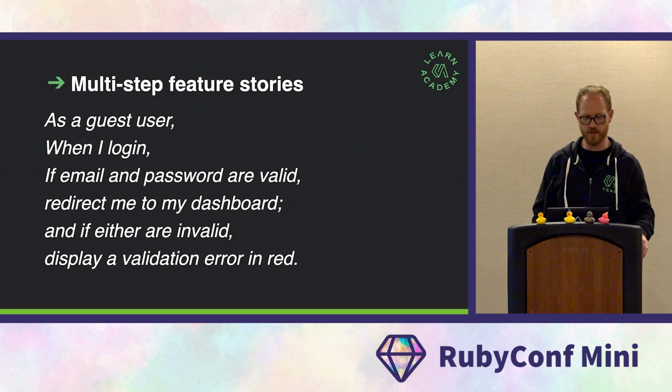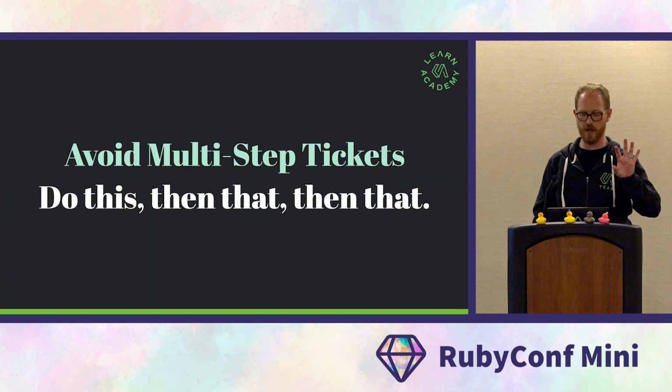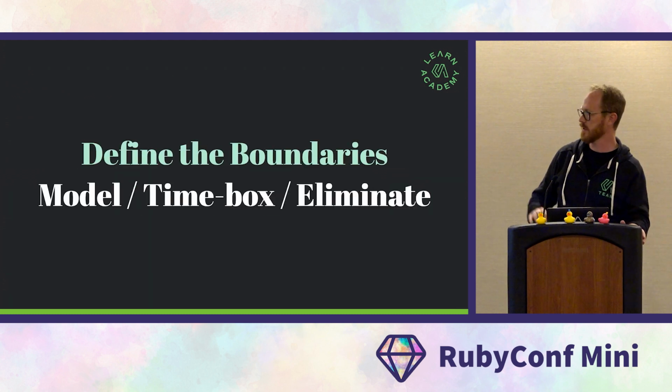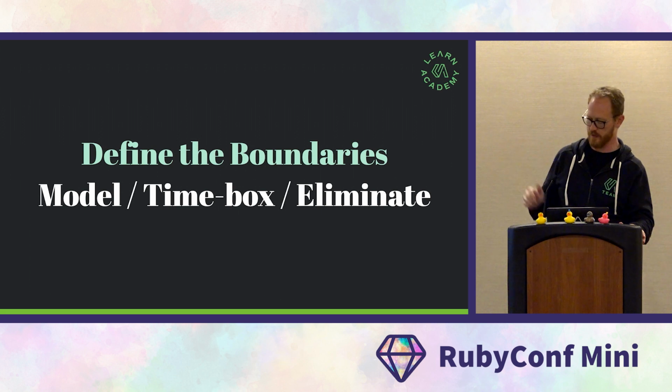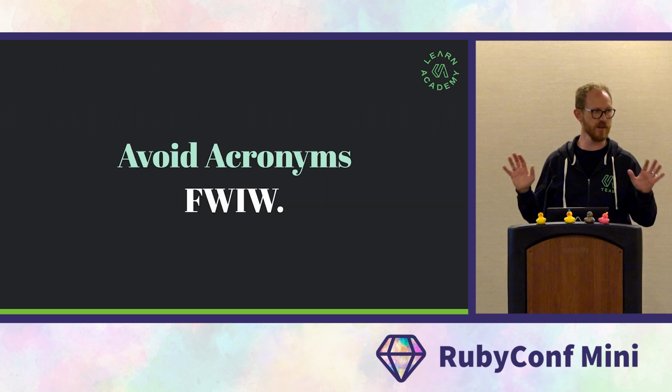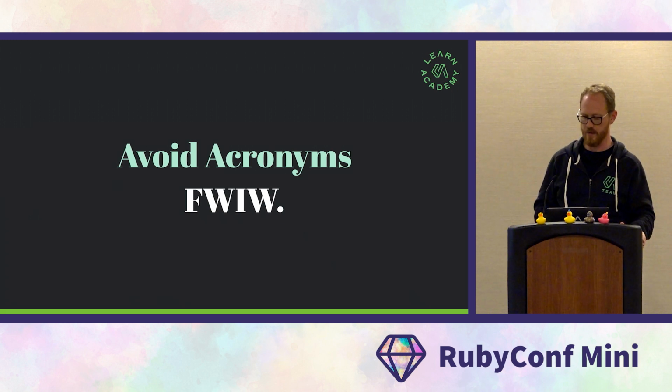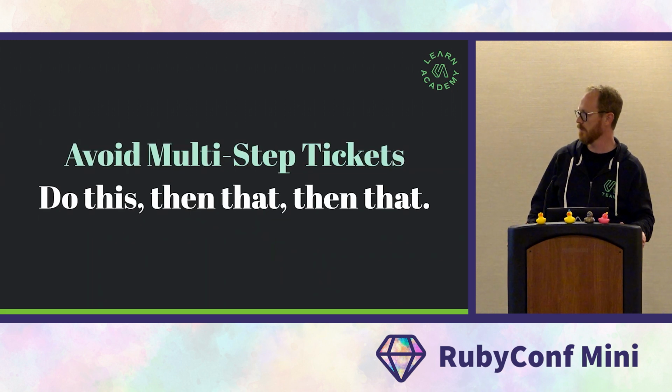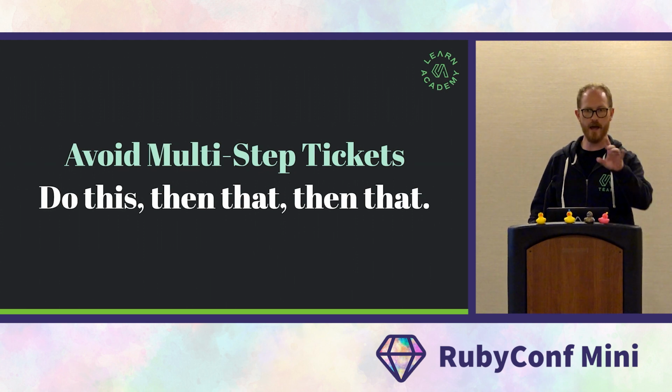Any questions about those principles? So I'm going to go through them again, and you can watch this later. The first is defining the boundaries, those three tools to do it. Avoiding acronyms and other domain-specific language without definition. And then the last is making sure to avoid multi-step tickets. Any questions around any of that? Yeah.